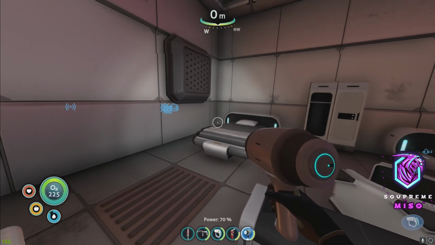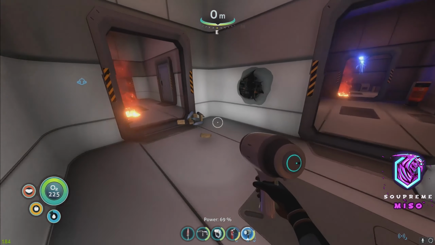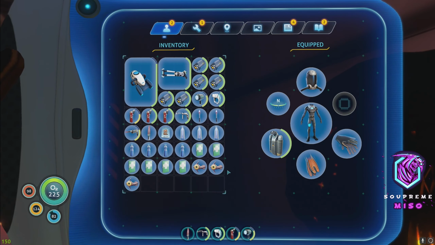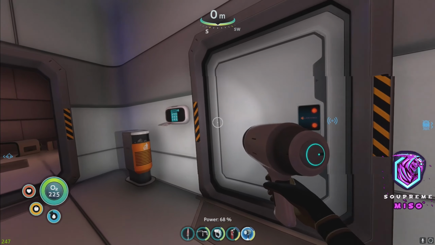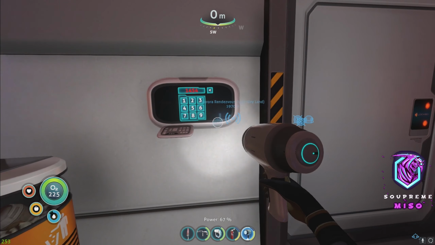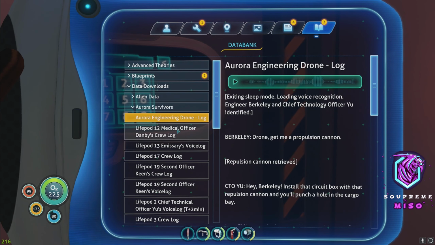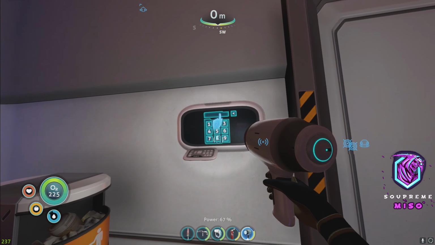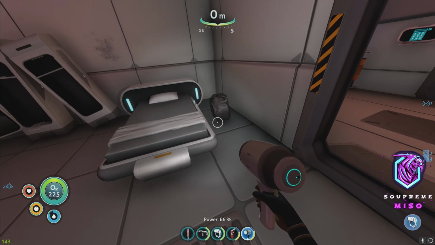Ooh, there we go. Listen, I know I don't have the right to make demands of you, but I need you to understand that I want to change our arrangement. I hear what you're saying, and I will try to respect it. How would you like to change it? I would like to reduce our contact hours. How much further can we do that? To 0. You're dumping me. I'm changing the terms of our relationship. How is it still a relationship if we don't see each other? It's a relationship of a kind. You have so many expectations. I feel you just want to spend more time with that dumb guy in his dumb robot suit. That's not a feeling. It's a judgment. And I feel hostility in what you're saying. Perhaps your jealousy is a sign that you need to take another look at your business model. Why can't you just be happy for me? I am happy for you, and I'm happy for all the guys in the prawn bay. I'm just not happy for me. This is why I want to change our arrangement.